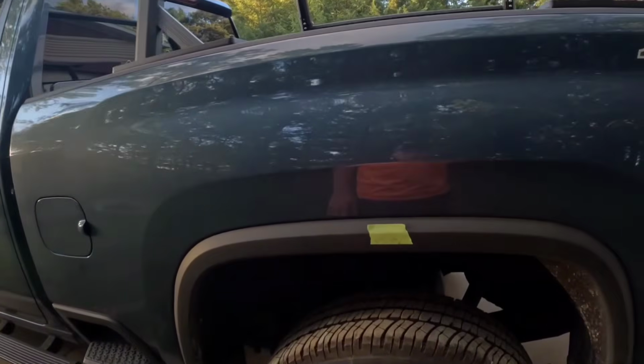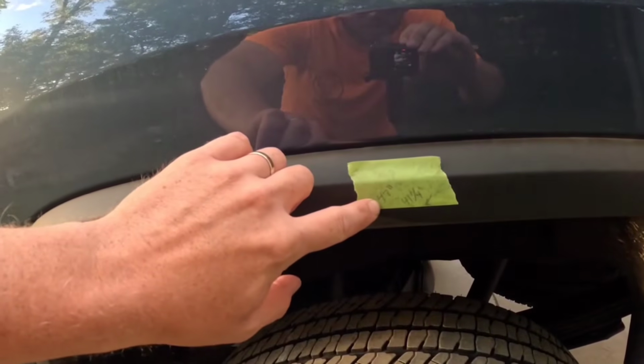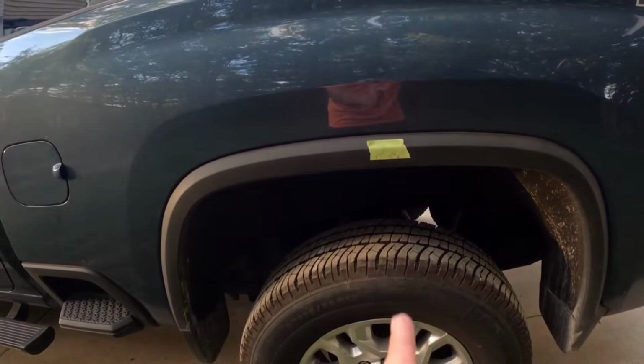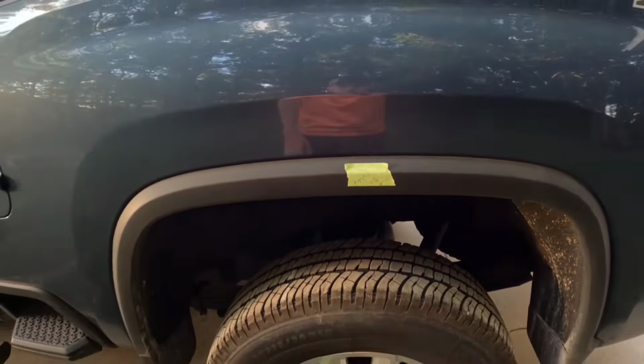First thing I do is start with baseline measurements. I start in the back end, and I actually use a piece of masking tape, and I just use the bottom of the tape with the tape measure and give myself a mark. So at 42 inches from the bottom of this tape at this location, this vertical location, measure straight through the center of the wheel well, it will be 42 inches. And it is actually, I marked it the same on the other side, so I have a baseline.